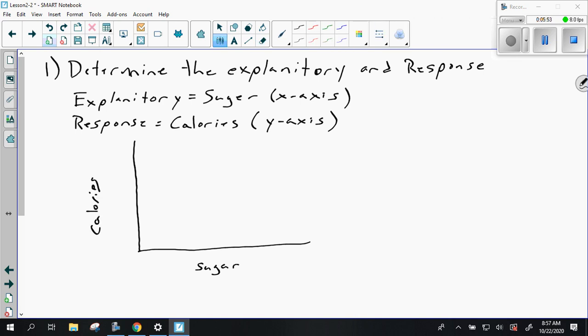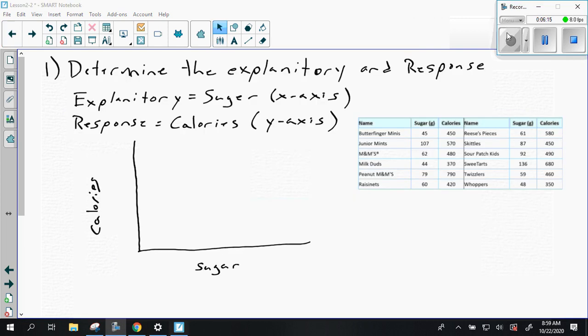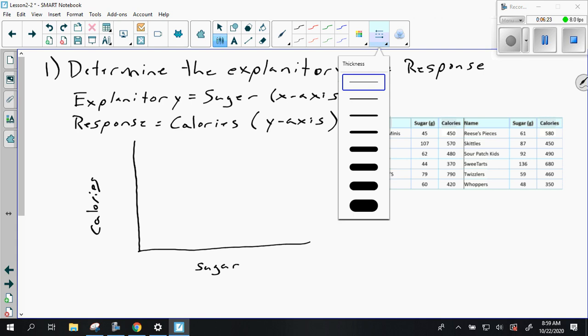All right. So now that we've done that, we're going to have to scale our axes, right? Sugar is going to go on the x-axis, and if we come back and look at what we've got here, let's put this on the next page so that we can look at it while we're working. And there it is. Awesome. This will help us to keep track of everything a little bit better.